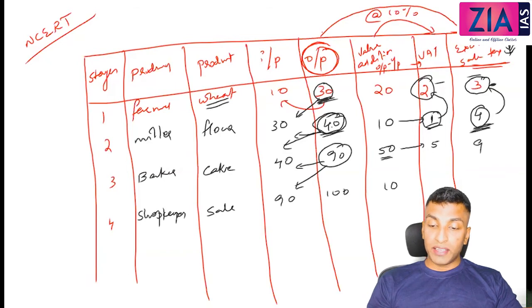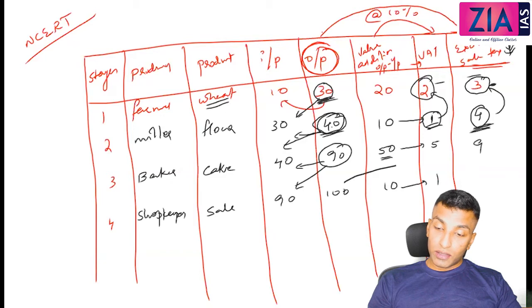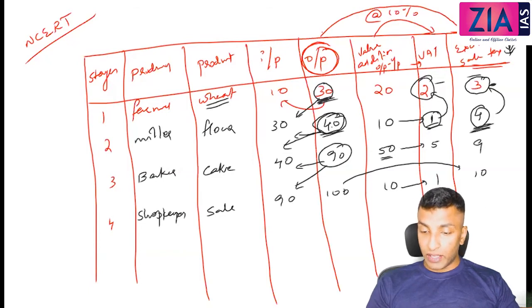So what is the VAT here? VAT will be upon this value addition only. So VAT is charged upon the value addition, and that will be 1 rupee. But what about the excise, or if you see upon the output, it will be 10 rupee. So you see here so much cascading you can see.